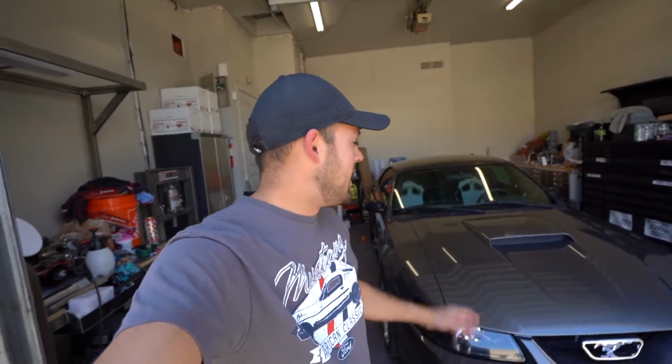As you just saw, I was loading up a bunch of parts in my truck because today we are starting our next big build. So what we're working with here is my 2003 Ford Mustang Roush Stage 2 Mustang. This thing's pretty rare. It only has like 30,000 miles on it. I've owned this car now for, I want to say, 8 or 9 years. And it's probably my favorite car that I actually own. It's like the most driver-focused car, and it's just so much fun. It is a manual, 5-speed manual.